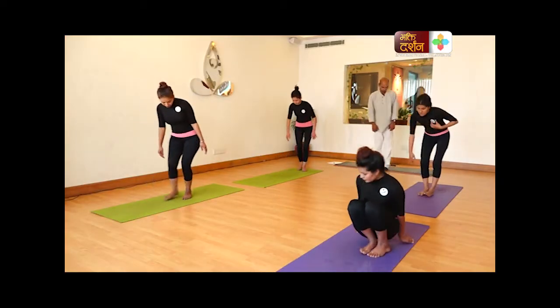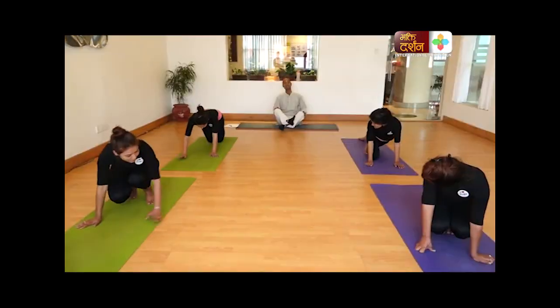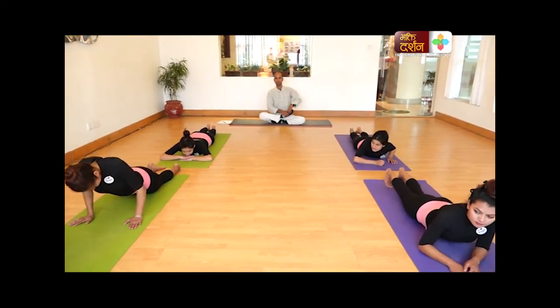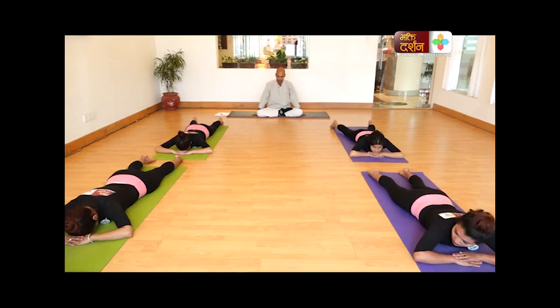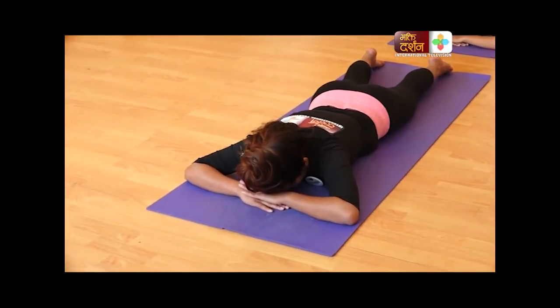Okay, then we'll start with the practice of bhujangasana. Lie down on your abdomen. Join palm, head over it. Spread the legs at the back, ankle inside. Body at ease. The first thing to do is to relax yourself. And then get ready.